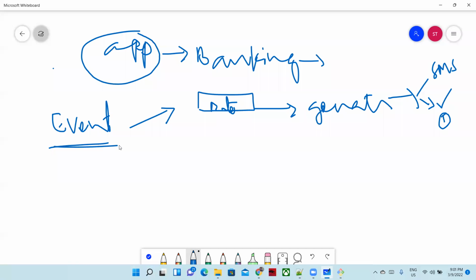At the particular time, that EMI notification has to be triggered one week prior, as a reminder for the user. Then, on the particular date and time, it will trigger. My application development team has created one event kind of code, and my app will use this event code for the banking model.